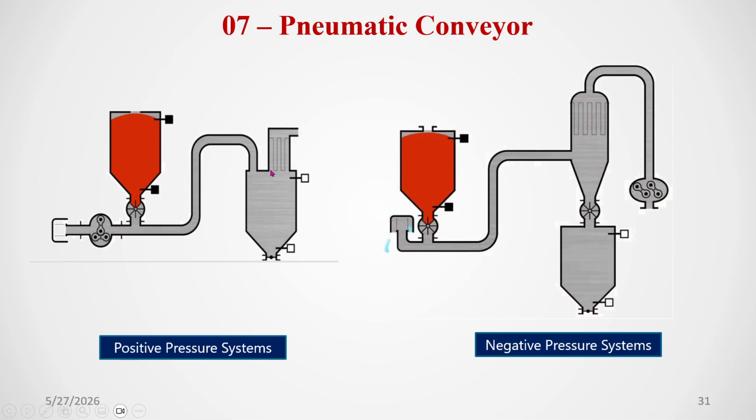collector, and here bag filters are there, and from here you can take out the material. In the bag filters, if any dust goes outside, it will be caught in the filter and fall down. This is the positive displacement, and finally the dust free air will be there. Dust will go out, but material will fall down. Dust, coal dust, etc. will fall down.